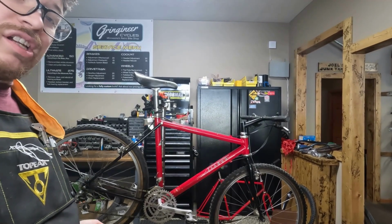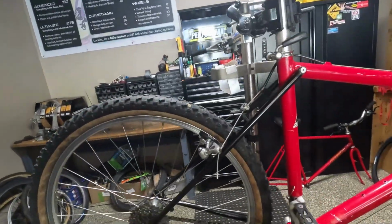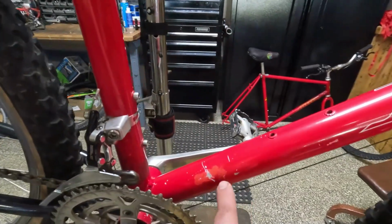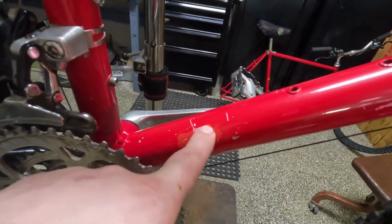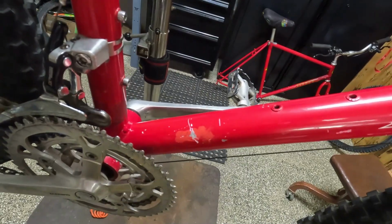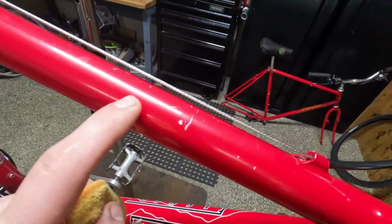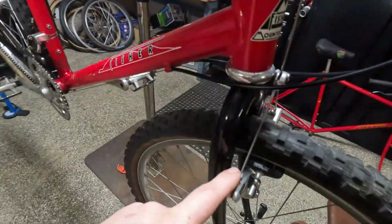Gonna keep washing it and I'll touch back with any interesting bit. It is cleaning up really well, which I'm super excited about. So yeah, we have this paint chip scuff that's been touched up. Again, paint's not the right color, so kind of my pet peeve. Little bit here on the top tube, nothing crazy.